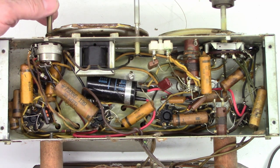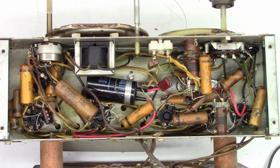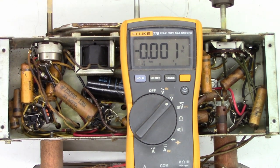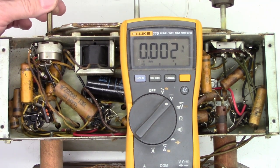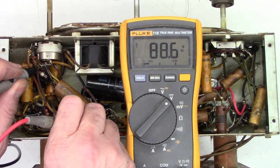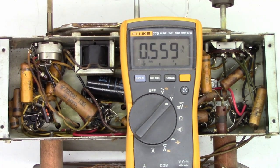After cleaning the volume control, it just works absolutely perfectly now. I'm probably going to want to go ahead and replace that main filter cap, but I don't know what the voltage is across this capacitor, so I'll get my voltmeter. Let's go ahead and measure the voltage across that filter capacitor. This has a negative lead on this end that attaches right here — it's this one black wire. The radio is powered on, and I have 121 volts on that side and 89 on that side. So we're going to have to find at least a 160-volt rated capacitor to replace this. Let's go ahead and pull out the blue ESR meter and give it a quick ESR test.